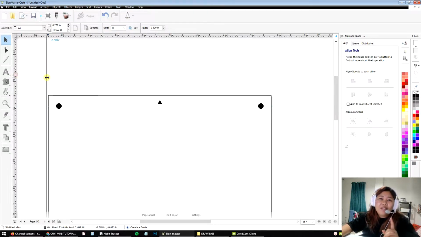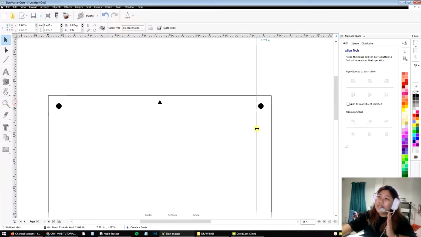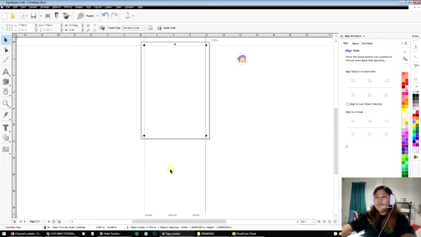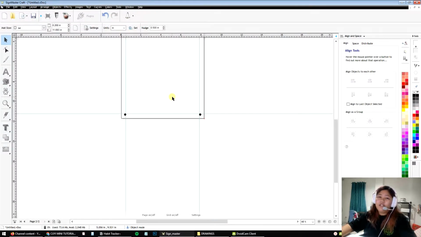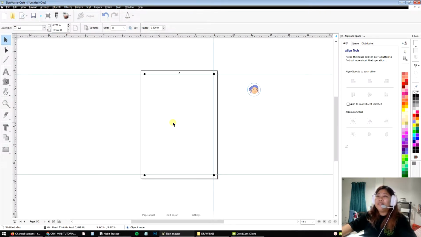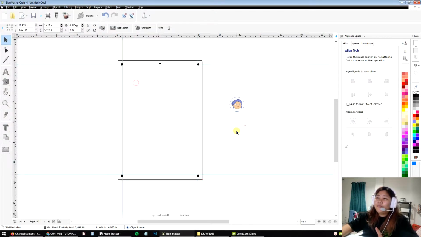So for the left side, ganun din, center, pero offset lang konti paloob para sure lang napasok yung ating cutter. Yung hindi siya biglang mag-stop or anything like that. So next is, this doesn't need to be exact, it's just reference or parang guide lang natin para hindi tayo lalampas, okay?